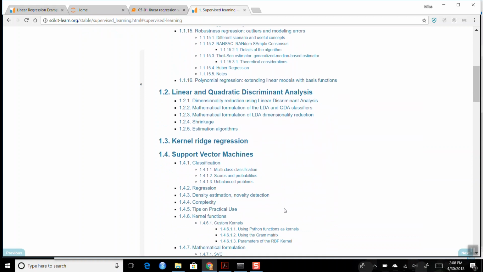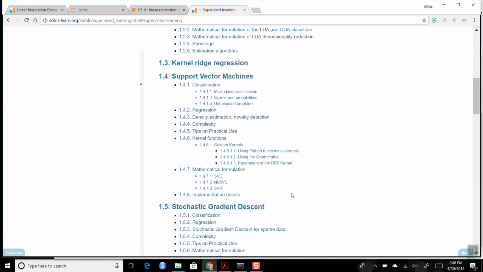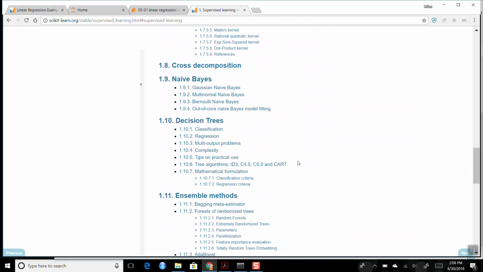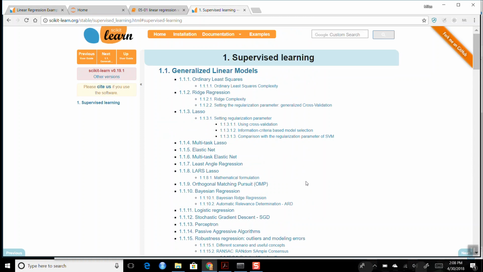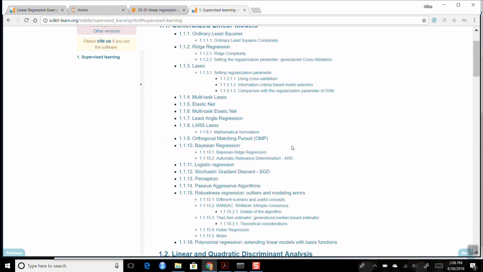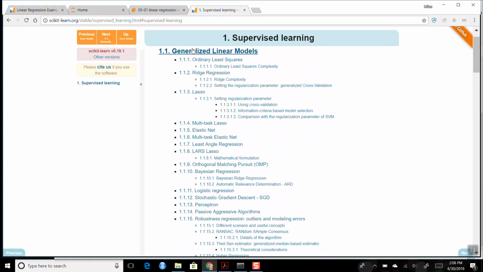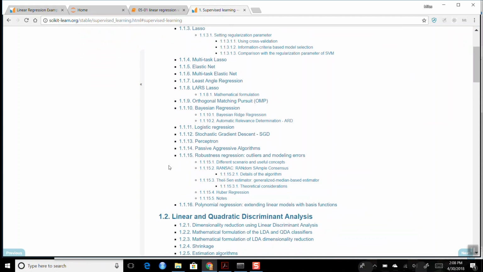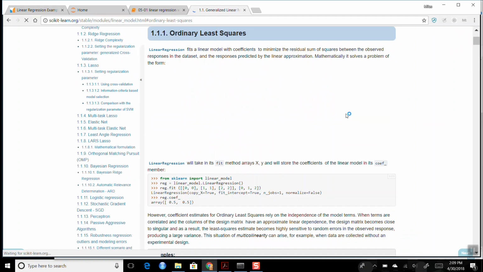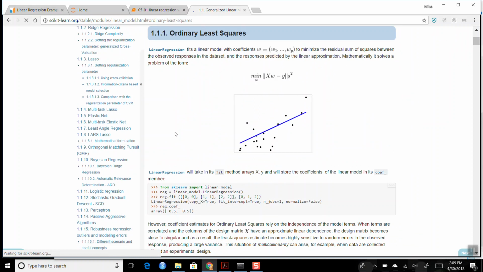And then related things like support vector machines. This is all under supervised learning and generalized linear models. So we're going to just start off looking at ordinary least squares regression.